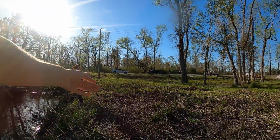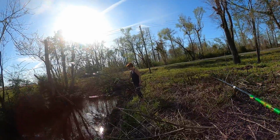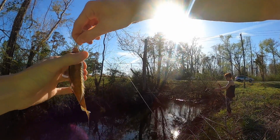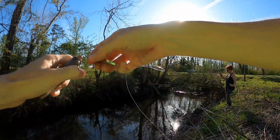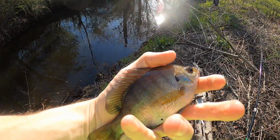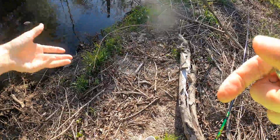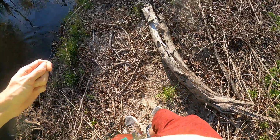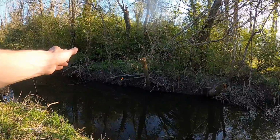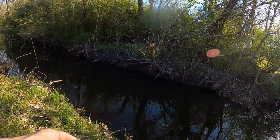Little guy. Bluegill. GoPro, oh, it is on. Little bluegill. Oops.